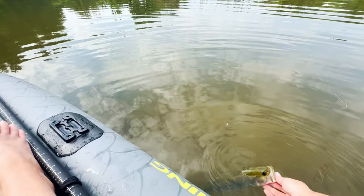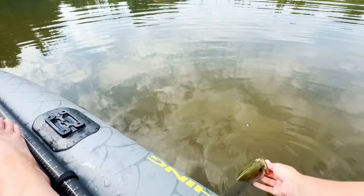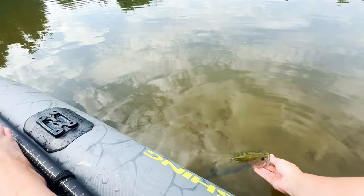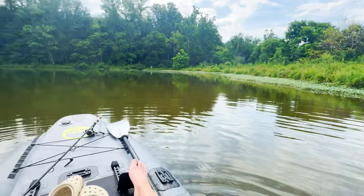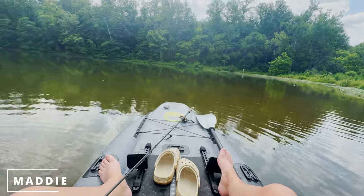It's a good sign, though. Tells me they want to eat it. But he's about to take off now. There he goes. Good job. Thank you. Ray, the whole worm was down his throat. Let's stretch our legs.